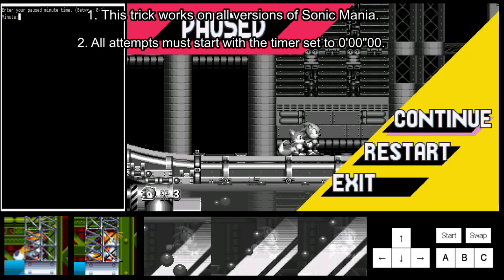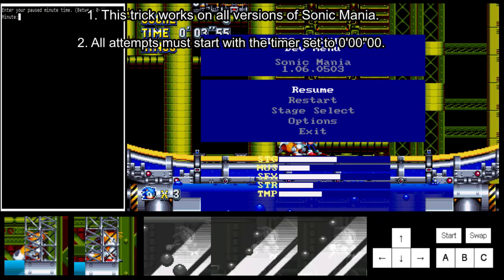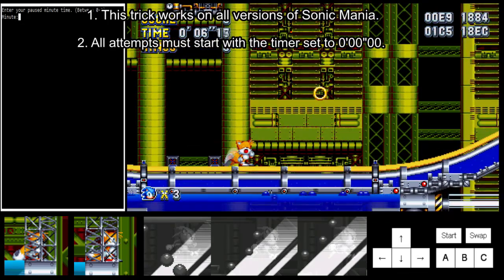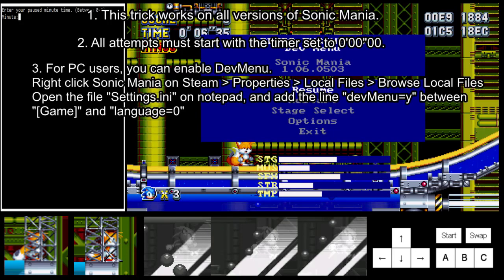And whenever you mess up, it's probably best to either just play through the stage normally or get to the spot where this trick starts with debug mode. Now you might want to know what this is. This is dev menu, and this is point number 3.